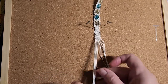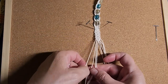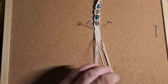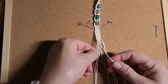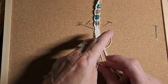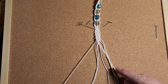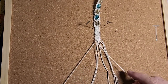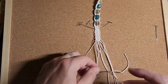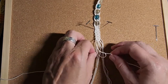All right, so now we're going to do our chevron with the double half hitch knots, and what we're going to do is 3 rows. So I'm going to start from the left side. It doesn't matter which side you start from, either left or right. So the double half hitch knot, your core cord will always come over the top of the cords that you're tying with. So the first one is over the top of the cord and down and to the left.